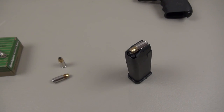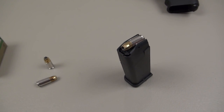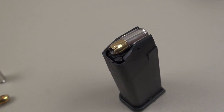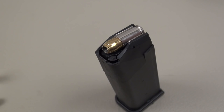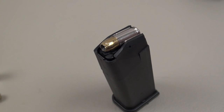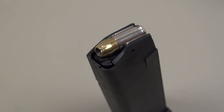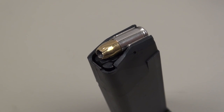We're going to throw this into a block of Simtest media from a distance of 10 feet. That is calibrated to match ballistic gel specs, also adding 4 layers of denim. That is an IWBA testing protocol. One thing I'm hoping not to see in this test is jacket separation. Let's give it a shot.